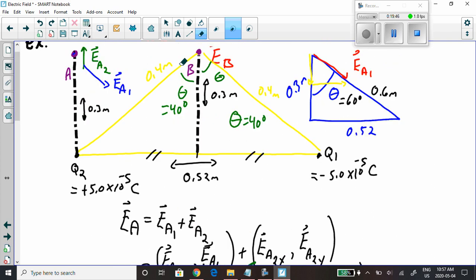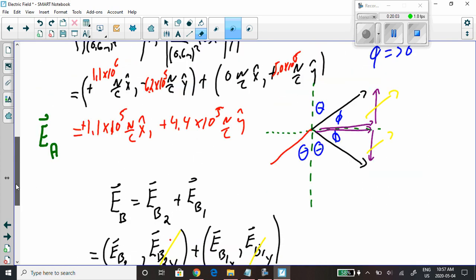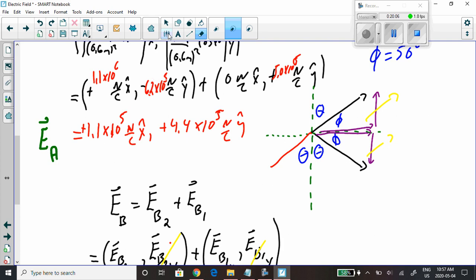Look, right along there, 0.4 meters and 0.4 meters. The other thing you have to really keep in mind is the magnitude of these two charges is the same. The magnitude of the two charges is the same. So let's draw these electric fields right here. Here is the electric field at point B due to charge 2, and here is the electric field at point B due to charge 1. I've drawn them in black for you right there.